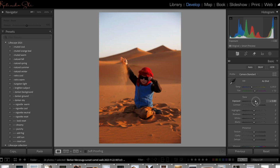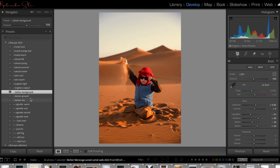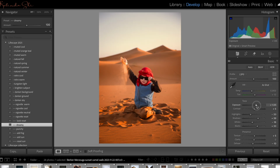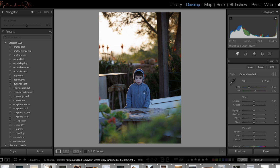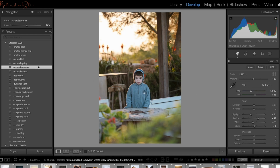All right, as I mentioned, if there's any flaws in terms of horizon lines not straight or something you wanted to adjust composition wise, do that, and then adjust the colors, adjust the light. And I will have a very detailed explanation how to use these presets on my website. This one is more for a quick overview. By the way, this photo we need to adjust white balance first because it's kind of too cool.